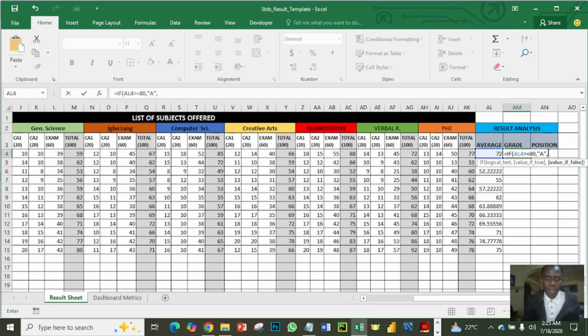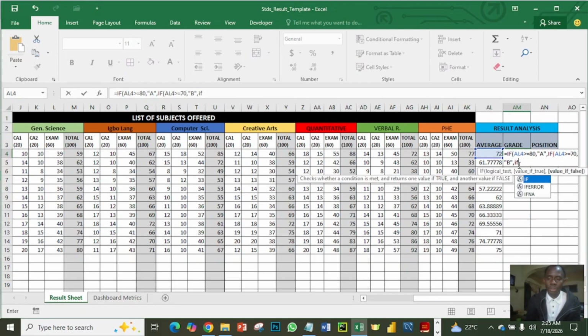Right, so comma, IF again, select this again, is greater than or equal to 70, and I'm going to say B. Then comma again, IF, press the tab key, click on this, is greater than or equal to 60.